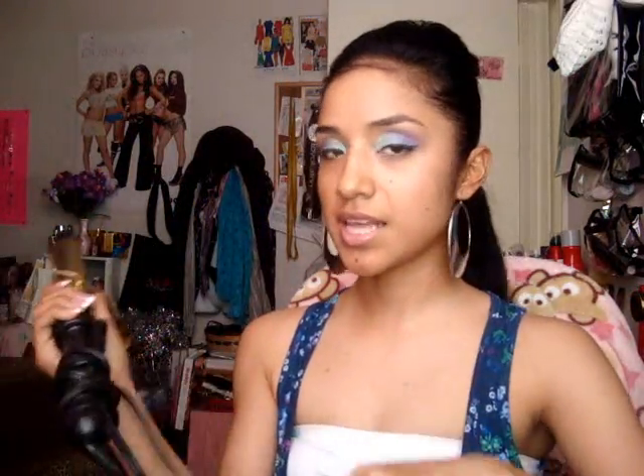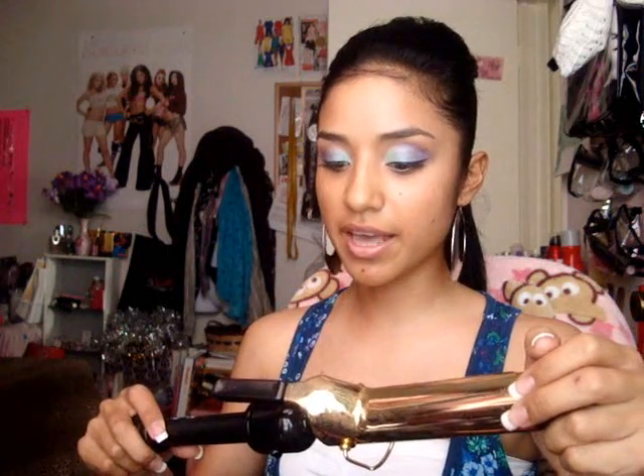This one is another one of my favorites and it's a brand I really like. I got it at Sally's Beauty Supply. The brand is Helen of Troy, and I think this is an inch and a half barrel. I really like it. It makes a little weird noise but it's good. I really like it because the handle is very thin, so all the buttons don't get in the way when I'm curling my hair.